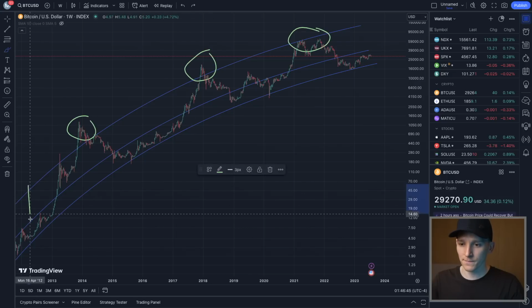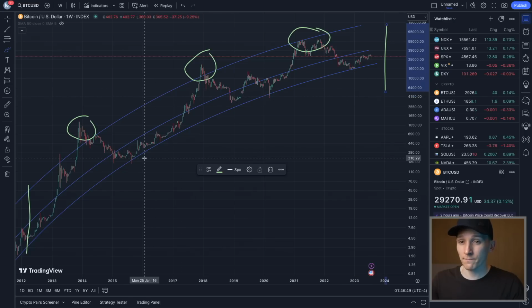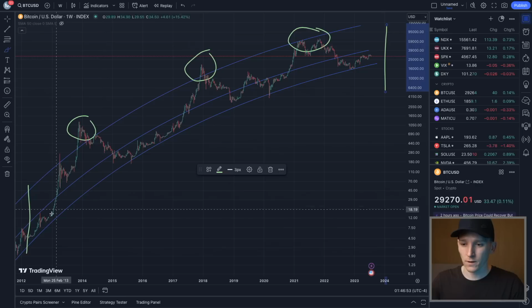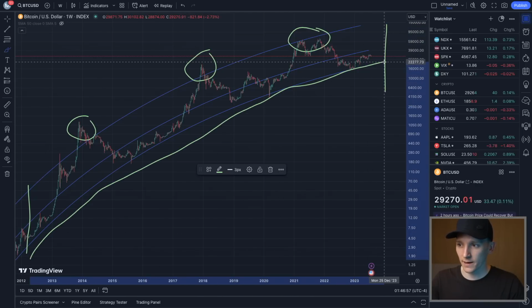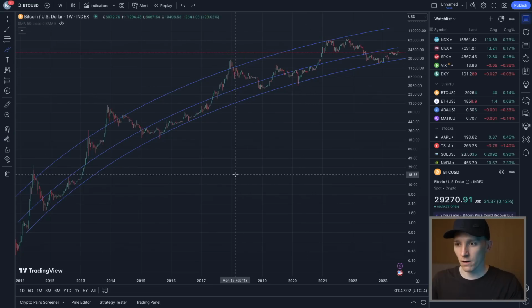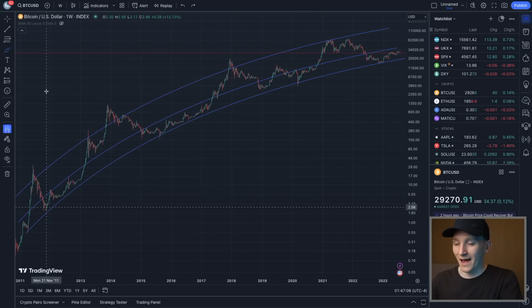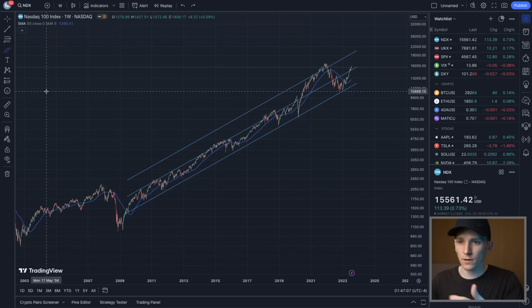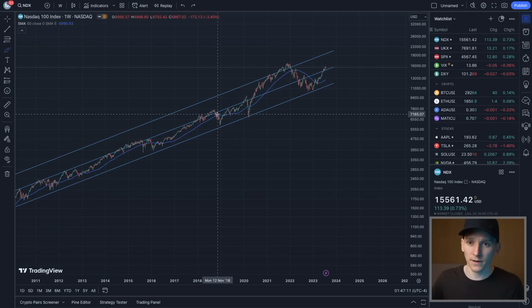But what you're seeing is an asset that has secular growth over time. So despite bull and bear markets and huge price drawdowns and volatility, you're just seeing that over time that asset is moving and actually gaining in value versus dollars. So that's one way to actually analyze a chart, which is looking at trends over time. So we can do this with other assets as well. So we'll look at the NASDAQ 100. Maybe you're an investor, you have Bitcoin in your portfolio.